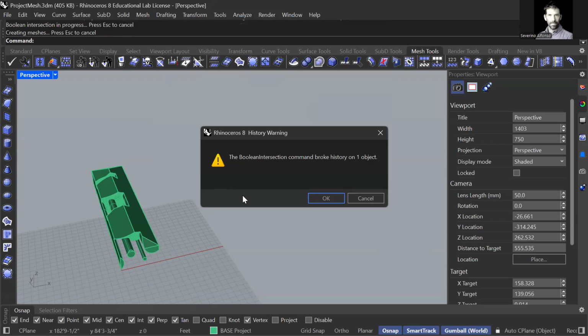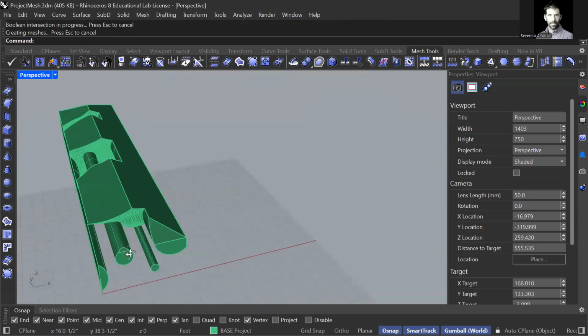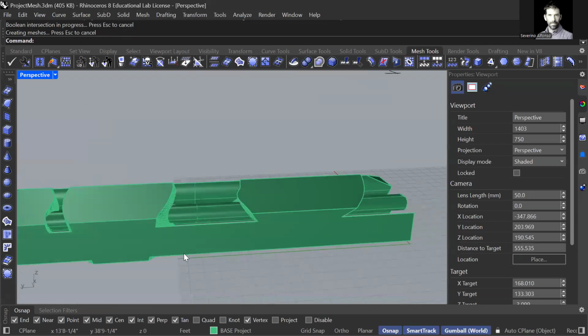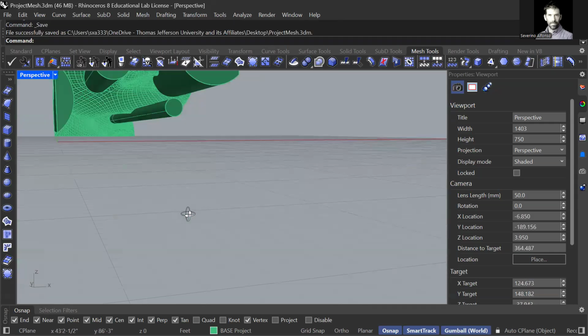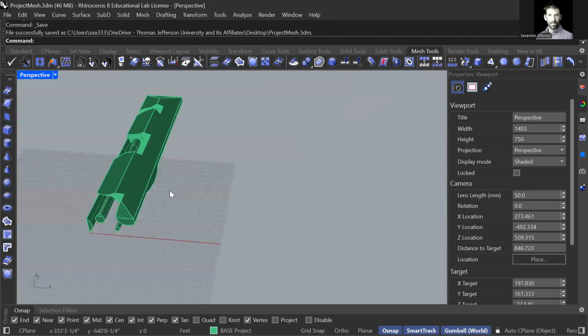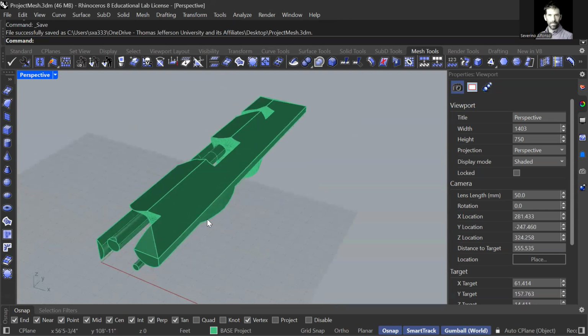So sometimes if you're a little patient, it happens. Other times you can do the same, Control Alt Delete, and just stop Rhino. I want to start all over again. But anyway, Control S to save. It's important. I'm just going to say that's the one that I want, good for that. And that's pretty much the trick.